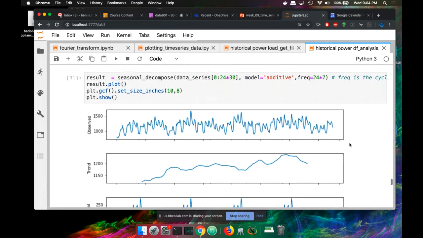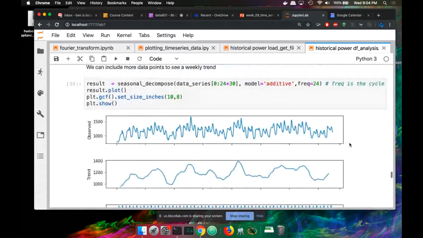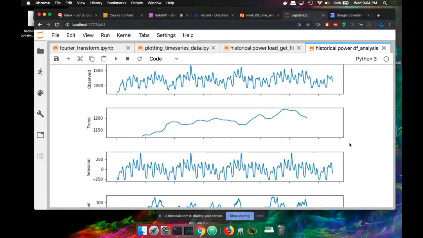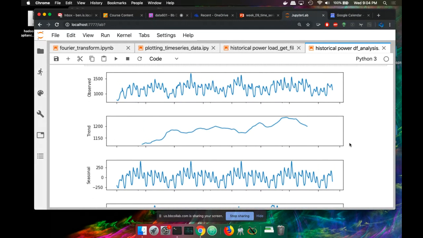Okay, things get a little bit wacky if you make your frequency at the scale of a week. Now we've changed our window size, so the rolling window is now a week. Even though this is the same data, the range of the data we're looking at is 24 times 30, so that's 30 days, but we've changed the rolling window size. And so now what we see is there is a weekly seasonality, right? That's the days varying basically from the weekends and the middle of the week, probably. So the same data set looks different because we've told the rolling window size to be different.